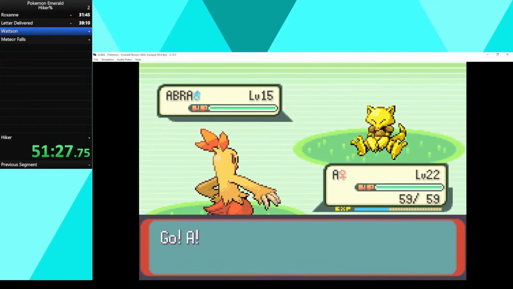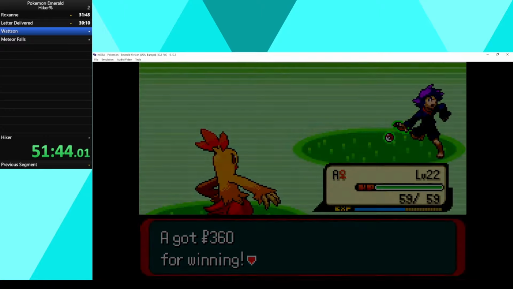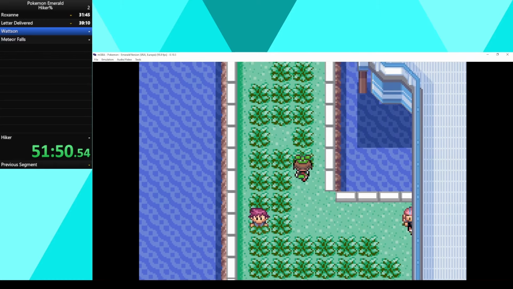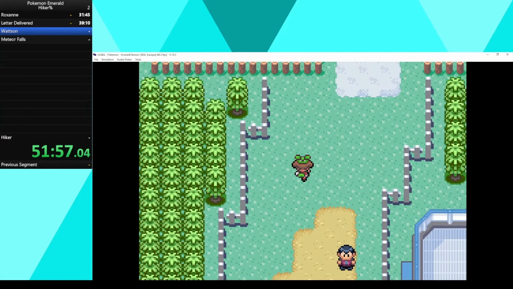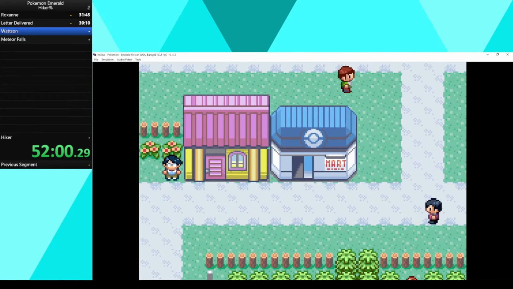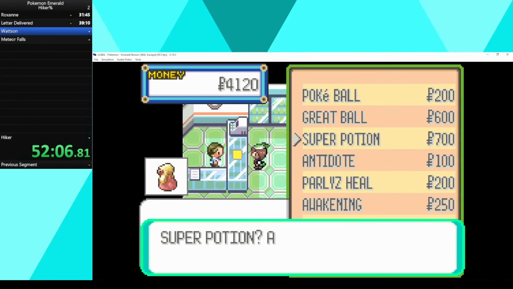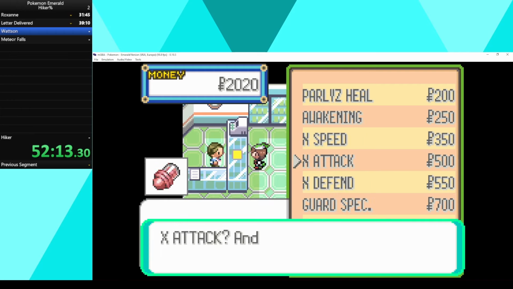What do I do for you? I'm just gonna kick you. Probably still die. You have no physical defense. Yeah. I will need more X items. What is this? Don't need that. Although maybe I won't sell it actually. We're off. We're going first to the mart. Three more Supers. Four attacks.